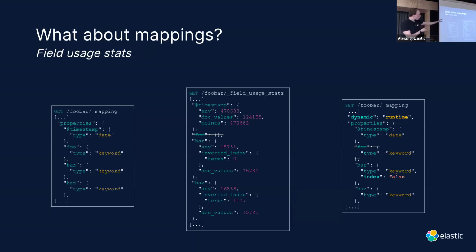So if I look at my fields here, I, for instance, noticed that my bar field, so that's the one that you have in the middle, does not have any use of my inverted index. With that in mind, what I could do theoretically is say, well, if no one is actually querying the data, why am I creating the data structure in the first place that enables me to query the data? I could simply, and that's what you have on the right side, deactivate it. Another example is if my foo field is simply not used, I do not have that field in the field usage stats, I could simply remove that field altogether.